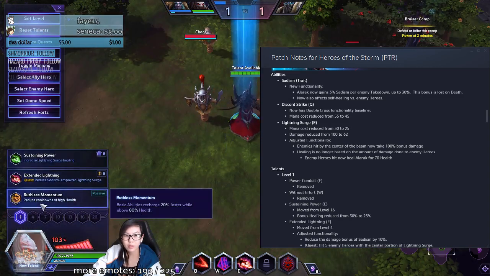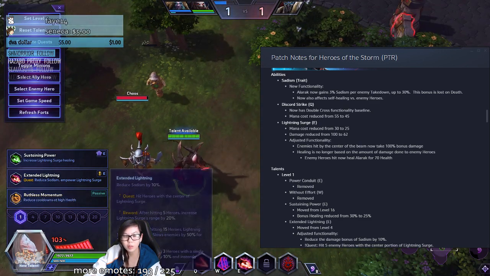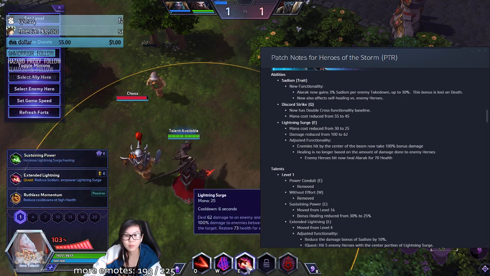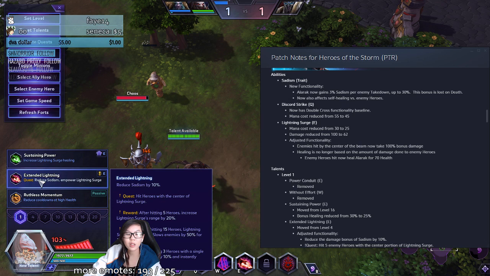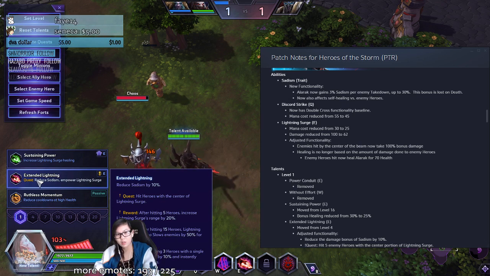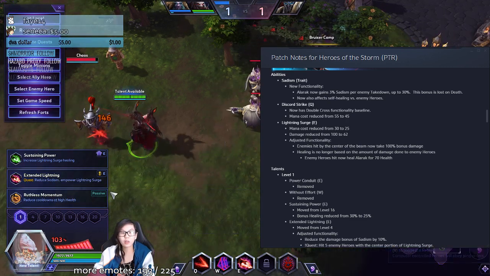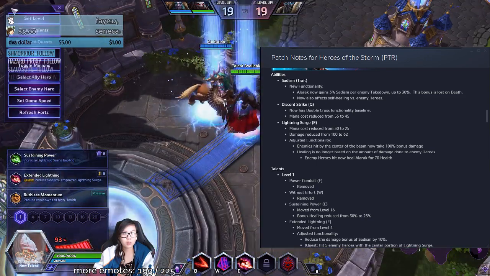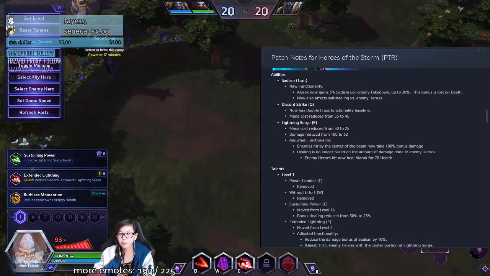Yeah, I don't think you would ever take Ruthless Momentum because you need to be above 80% health, so that is not going to be a good talent. Yeah, I guess you'd still go Extended Lightning, even if the last reward is kind of impossible. This is still really strong. I'd go Extended Lightning. We need to set a level. Oops, I didn't set level 20.